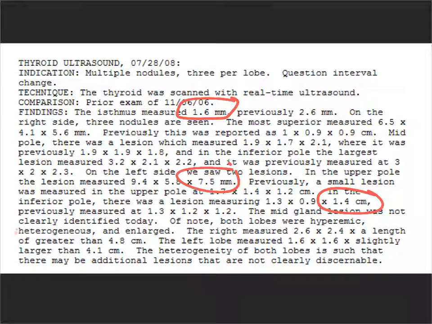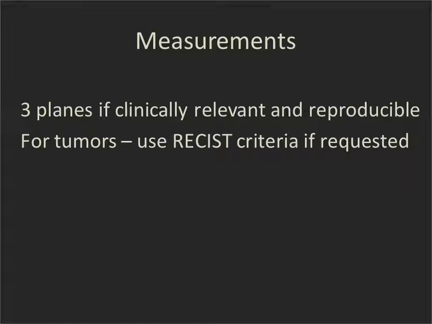We have 3-dimensional measurements on a lot of things that we probably don't need 3-dimensional measurements. Again, we've got centimeters down here. I defy anybody to be able to work out what on earth they need to do with this particular thyroid, and you have to hope that your colleague gets this on follow-up. There are times that we want to use 3 planes if it's clinically relevant in this particular patient and that you feel it's going to be reproducible.